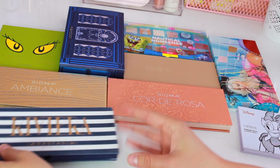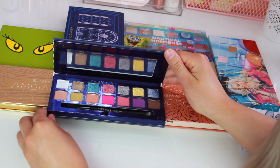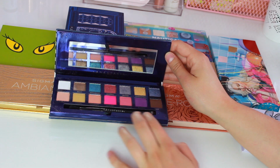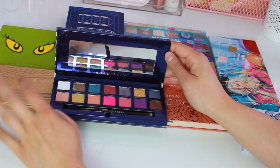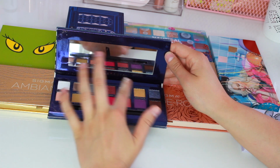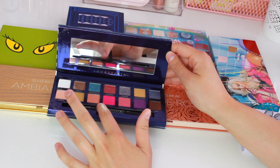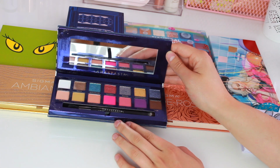The one I have here is from Anastasia Beverly Hills, and this is the Riviera palette. I just really like this palette, but I don't use it as much. For some reason when I open it, I think it's because of the blue packaging, I'm just a little overwhelmed by all the colors, but there's actually some really pretty more everyday shades in here. But then these shimmers are really pretty. I just don't use them as much. And then this shade here called Monte Carlo and the Coastline shade and Estate are really pretty too, so I should use this palette a little more actually.